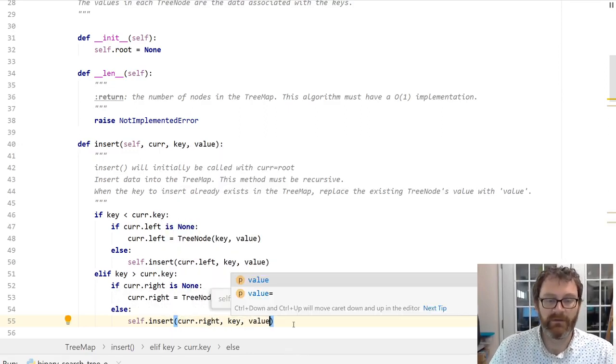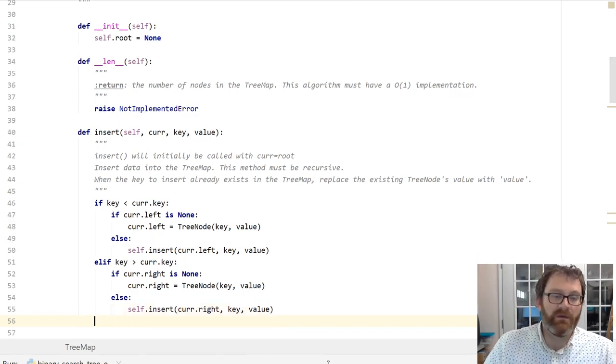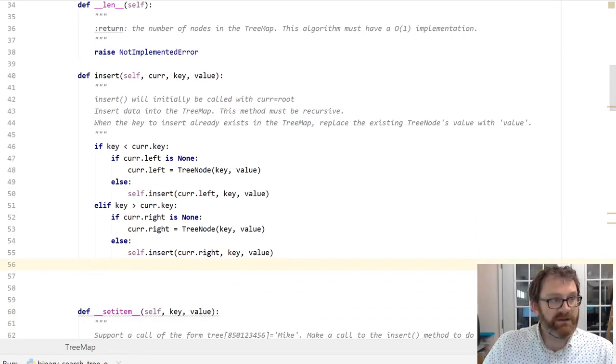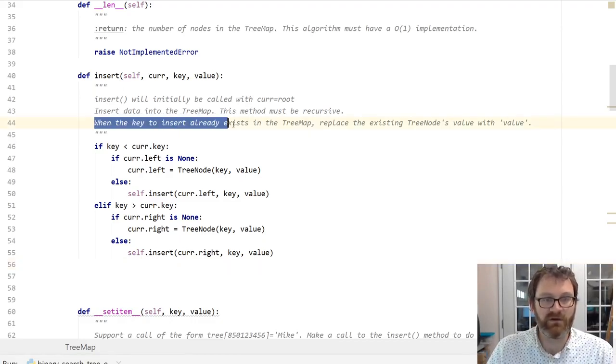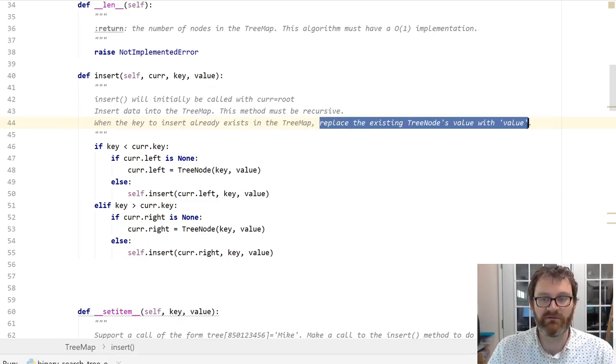Okay. All right. So there's a final scenario we need to handle here in our key map, our tree map, excuse me, which is when the key is already in the tree map, replace the existing tree node's value.